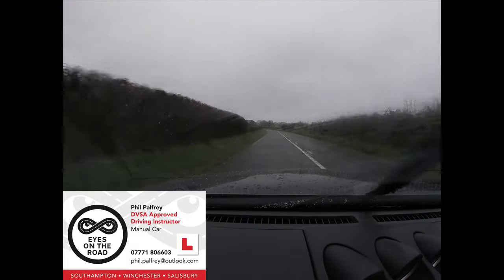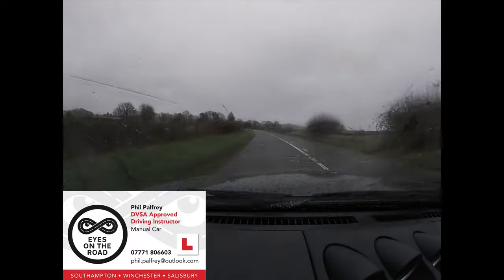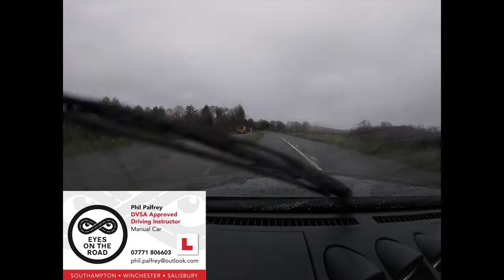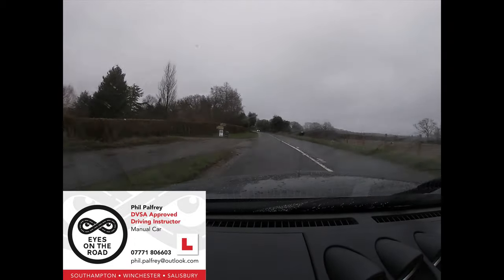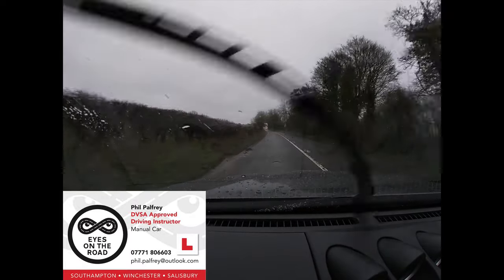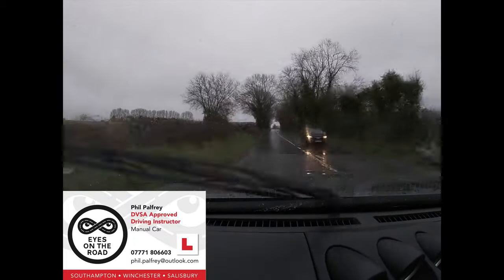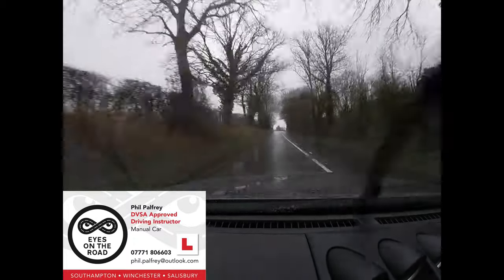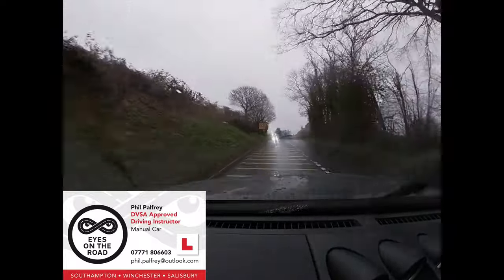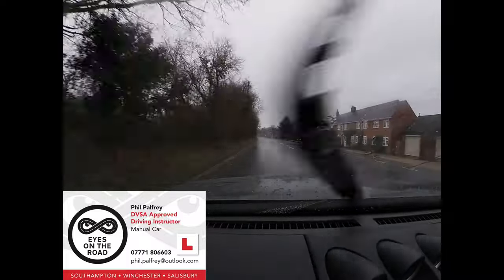If it's getting incredibly heavy, the most sensible thing to do is to pause your journey - there's a lay-by there if we were at all concerned. If we wait 20 minutes or so in the UK, typically the worst of a storm will have passed over. So unless your journey can't be rescheduled, there's always the opportunity to pause it at services, particularly on a multi-lane motorway where you get a lot of spray. Pausing your journey, having a coffee, having a break, can give you as a driver a break and make the journey more pleasant and safer.